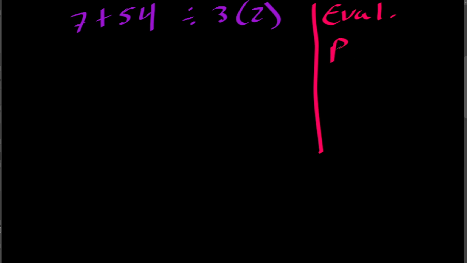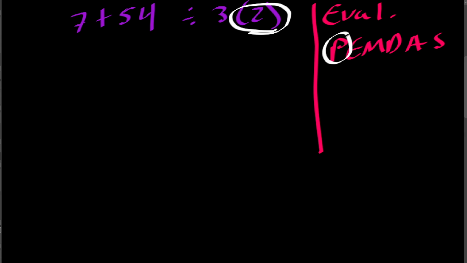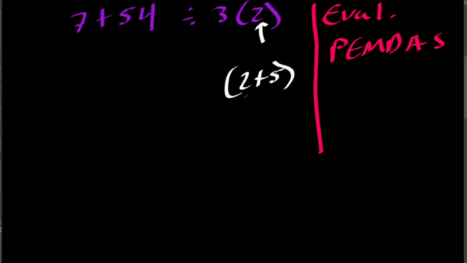Now, once again, let's use our order of operations acronym PEMDAS. Okay, so first thing we want to do is look for parentheses. Now, you'll see a parentheses here. However, what we're really wanting to do is evaluate or break down or simplify whatever is in the parentheses. If you look in this parentheses, there's just a 2. So that 2 can't be broken down any further. So now we can move on. Now, if it were parentheses like 2 plus 5, we would do 2 plus 5. But since it's just a 2 in that parentheses, we're good to move on.